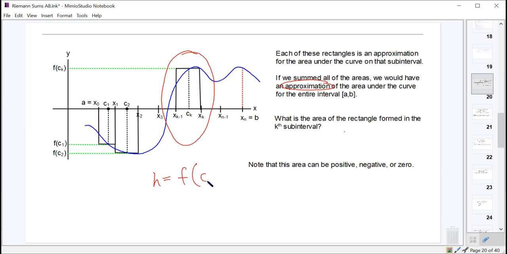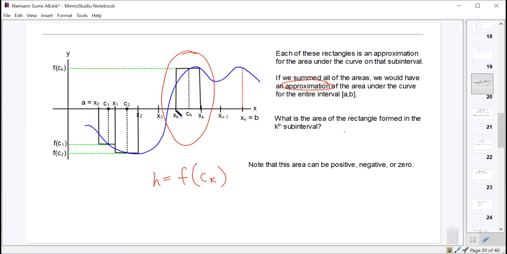which is always my favorite one to write out, because f of c sub k kind of looks like a bad word. Oh, look at that. Oh my goodness. How scandalous.